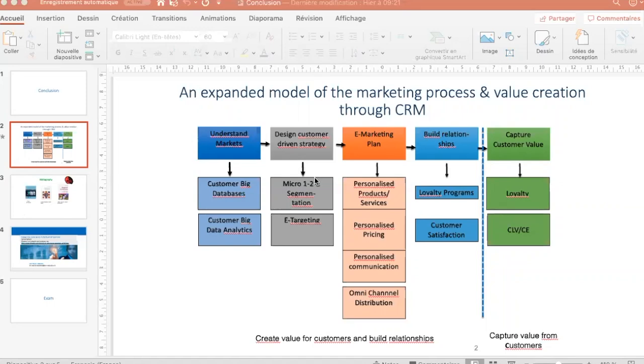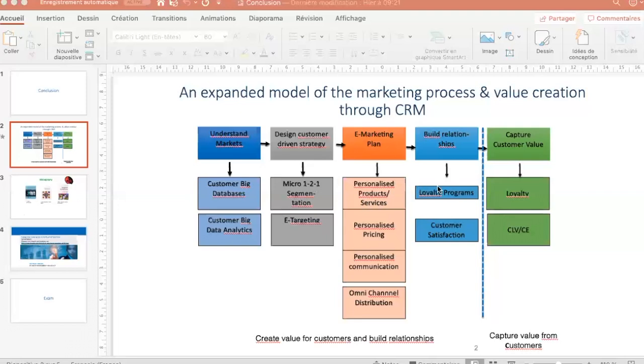So we have seen that the customer portfolio management should integrate this kind of information in order to measure customers' actual profit contribution, and customers' future profit contribution. This enables you to construct grids so that you can segment the customers in different types of customer stars, dilemmas, cash cows, and dogs, necessitating different types of resource allocation according to the value each segment is generating. We've seen different types of portfolio management approaches. We've seen the different types of personalization that can be done on the marketing mix level.